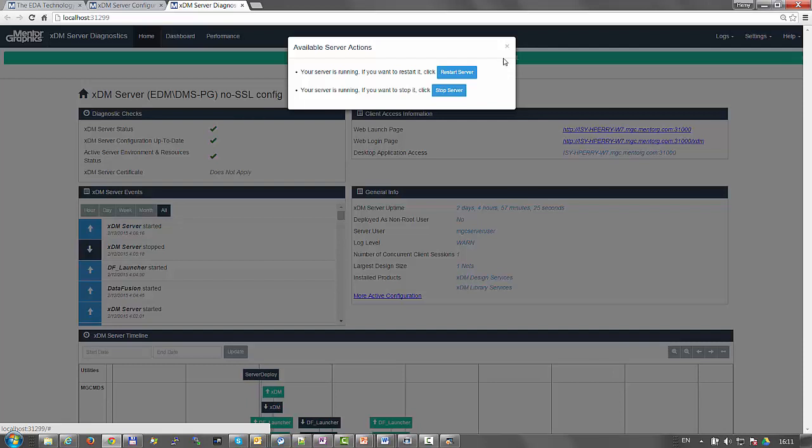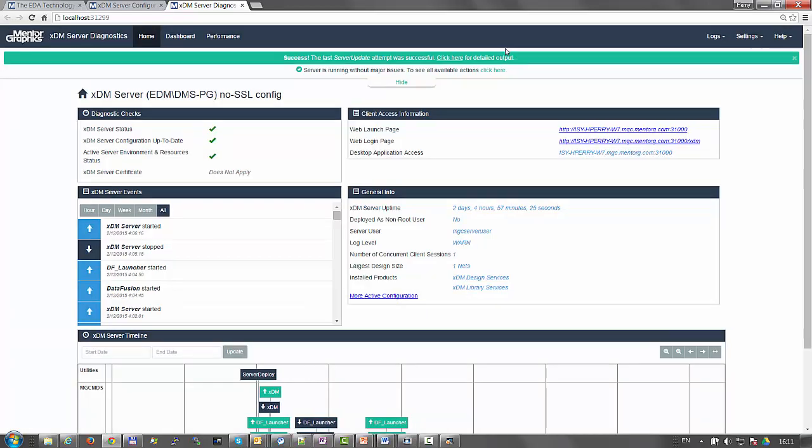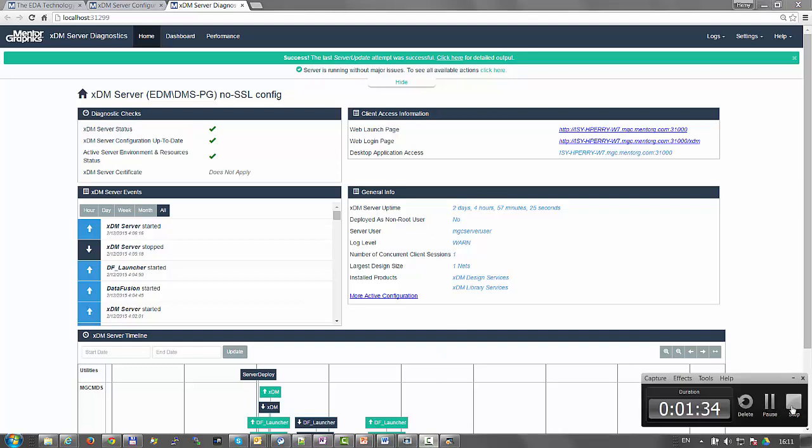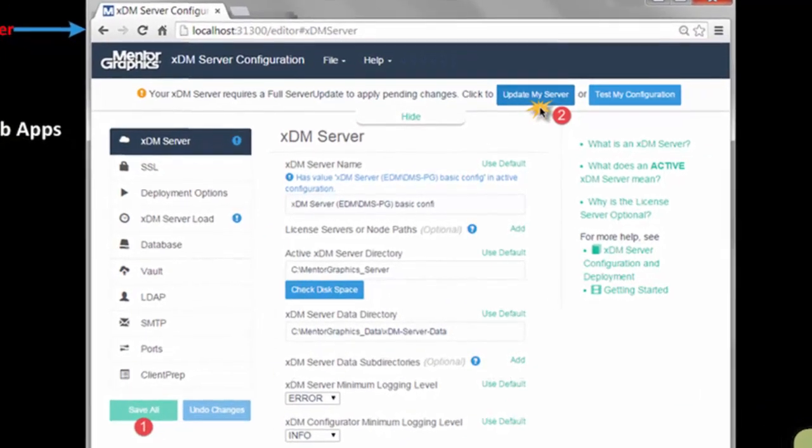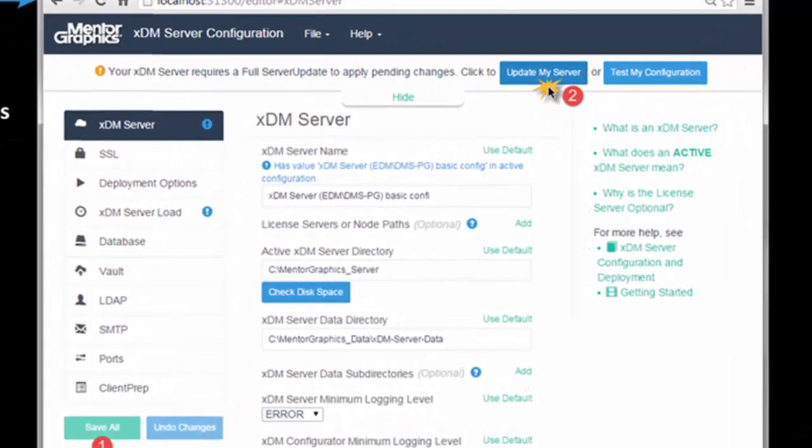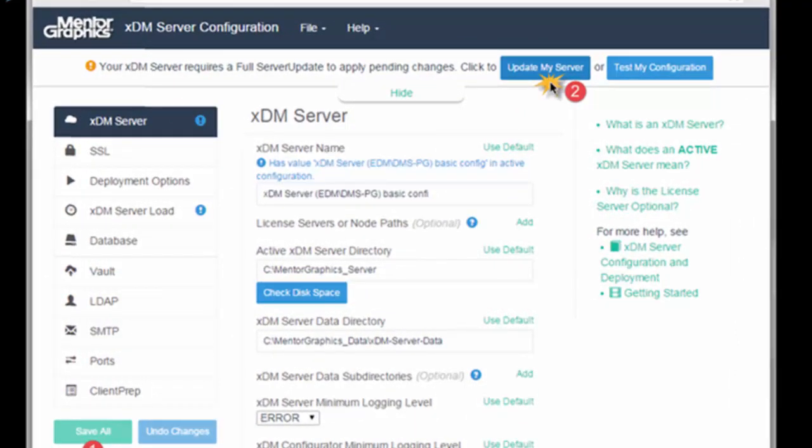To conclude, there are three simple steps to configure the XDM server. One, you use the Mentor Installer to install the XDM server, system utilities, and the products. Two, you import an input XML. You can reiterate the import with several files, and each time it will update a pending configuration database. In a similar way, you can use the Configuration Manager to modify the same pending configuration. Three, eventually, you deploy the XDM server, which will use all the pending configuration to set up the XDM server.